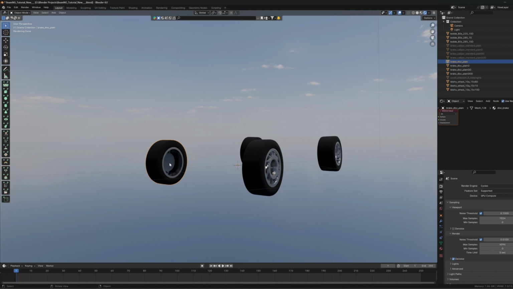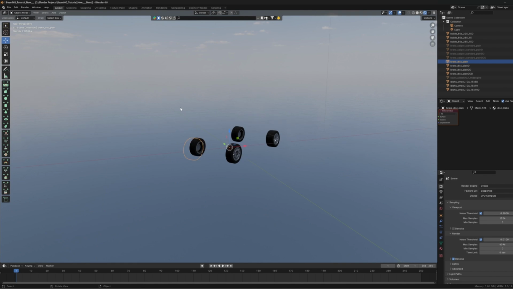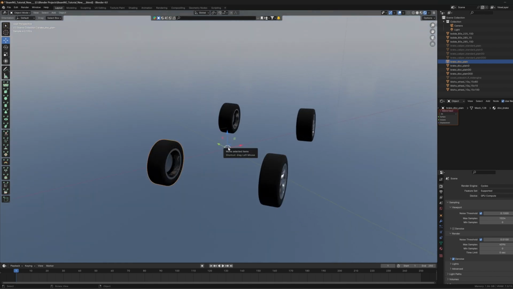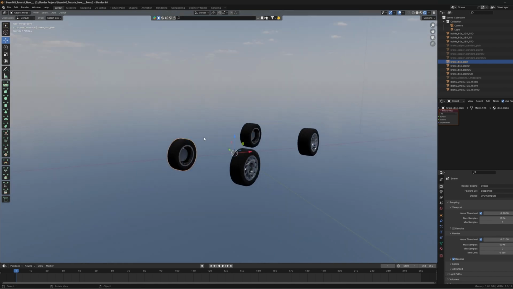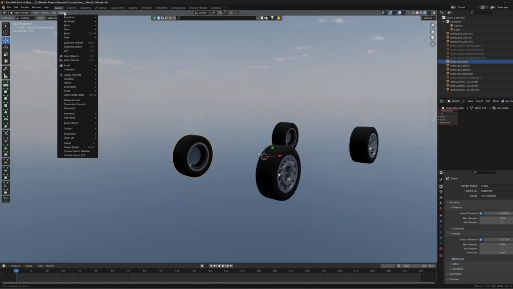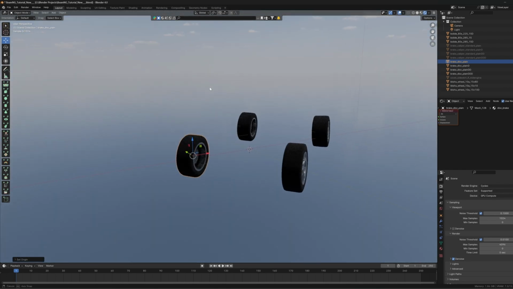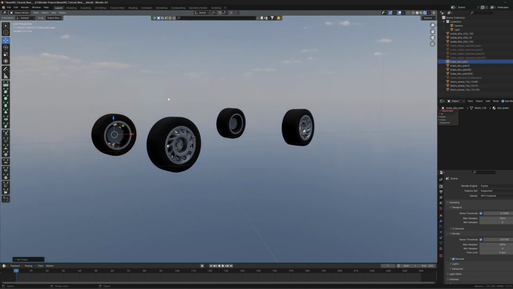And what we need for this wheel is for the center of its volume to be right in the center, because at the minute it's probably, you see it's over here. So when we go to rig that, it just causes pretty much chaos for the rig. It doesn't like it. So we have the wheel selected, and we go to Object, Set Origin, Center of Mass, Volume, and there it is. Bang, slap in the center of it. And we just continue on and do the exact same thing for the other three wheels.